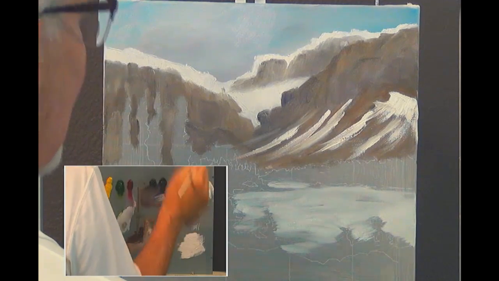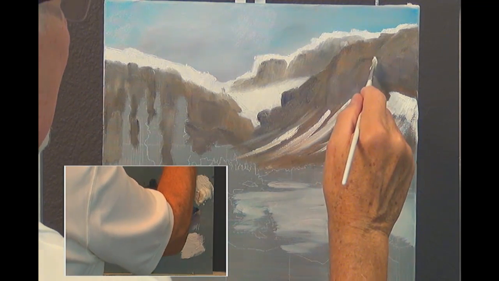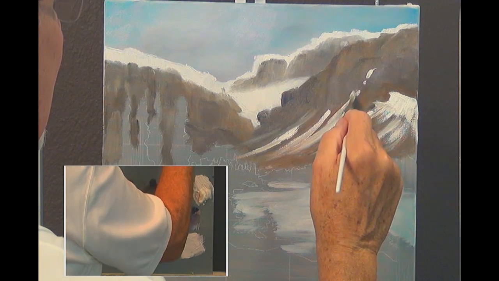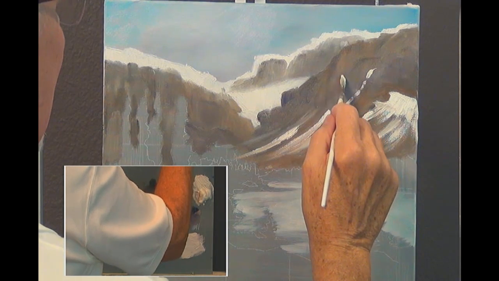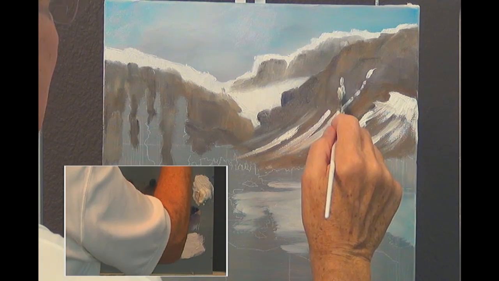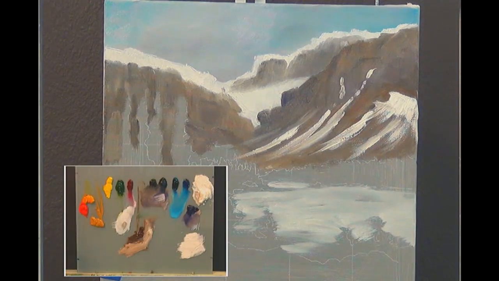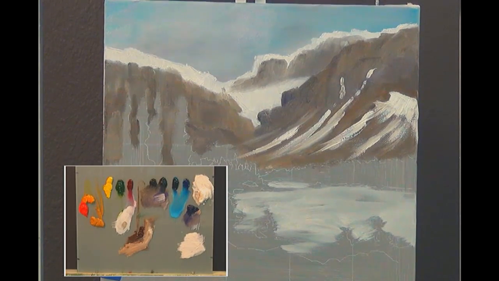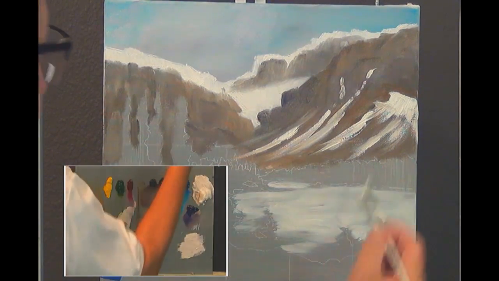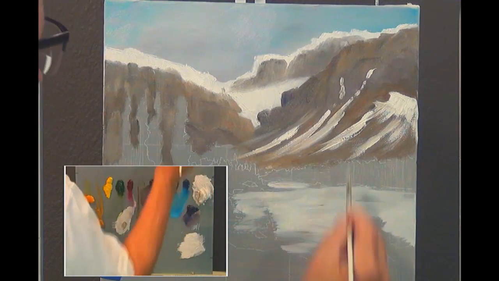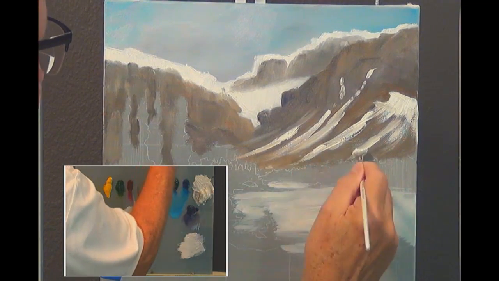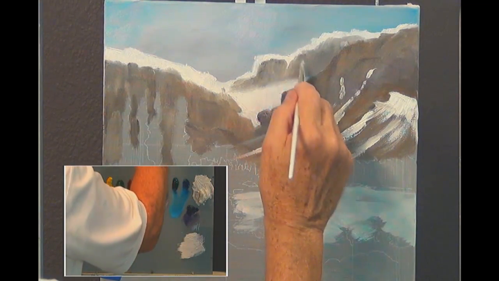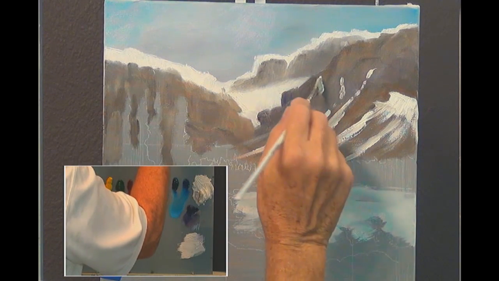I'm going to go back and put in some more up here. There's a number of little crevices that sort of have snow coming down. All just fill in like that. How's it looking here from a distance? Okay. A lot of little spots in here that have snow in them.